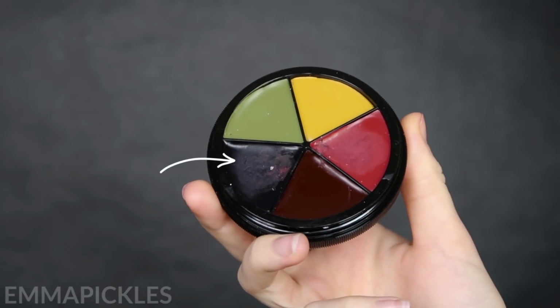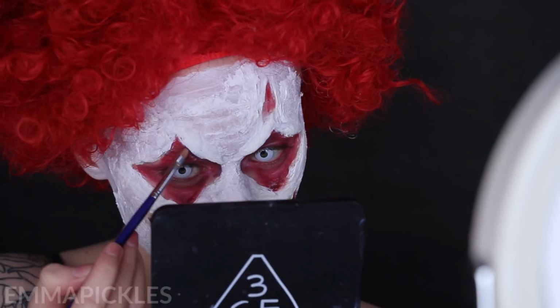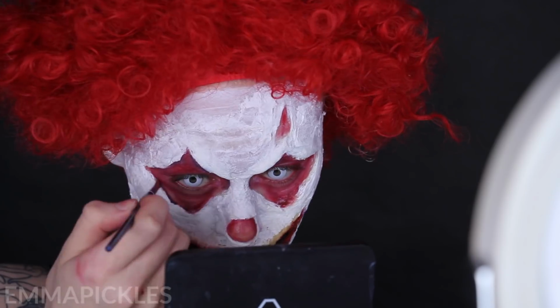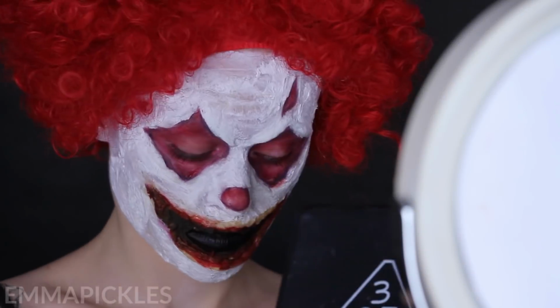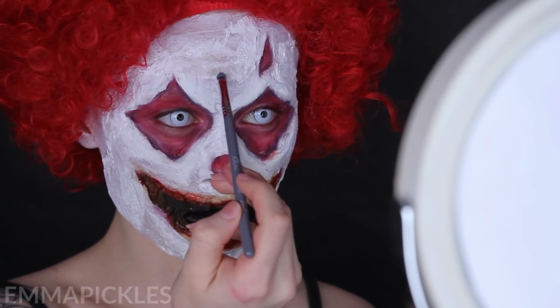Now I'm going to start adding more shades and more depth. First I'm going to add some blue purple around the edges of the eyes and the nose and blend that in. Then I'm using a grey shadow to add some shading and bring out the shapes that we built up with the cotton and latex.